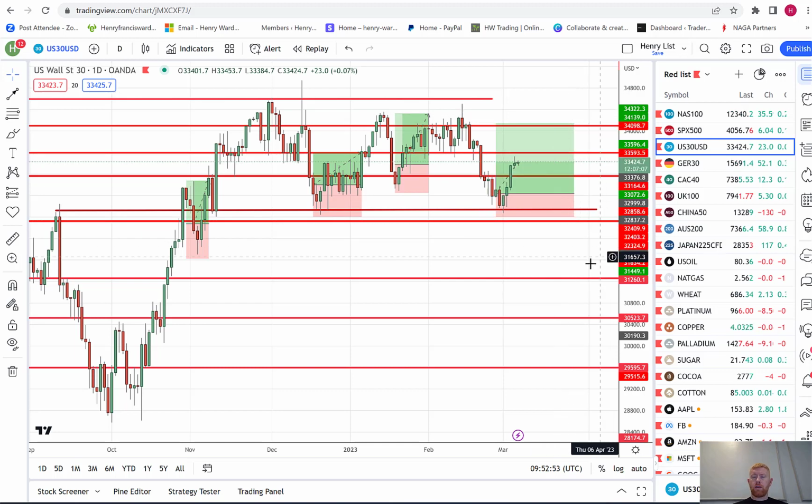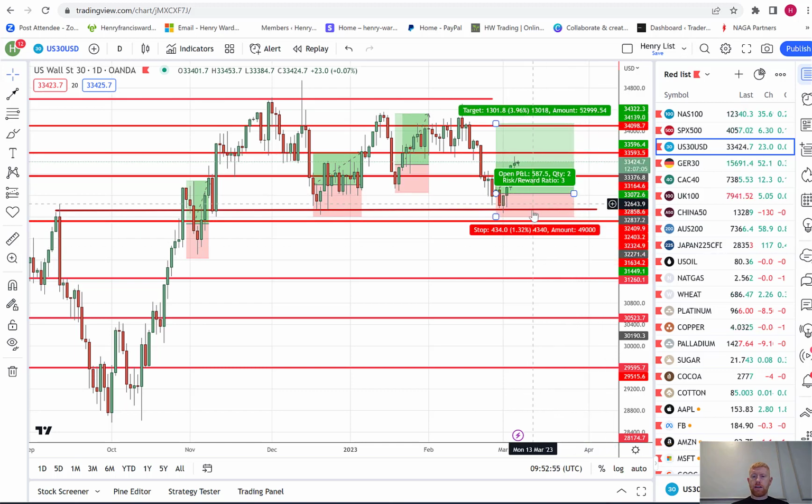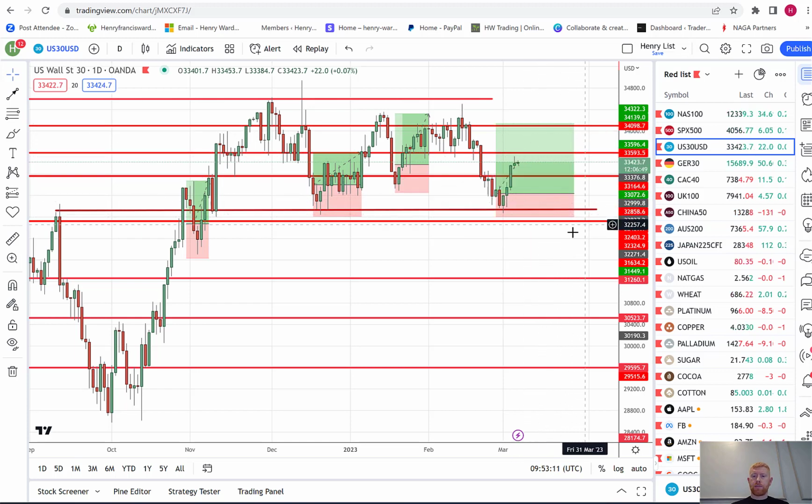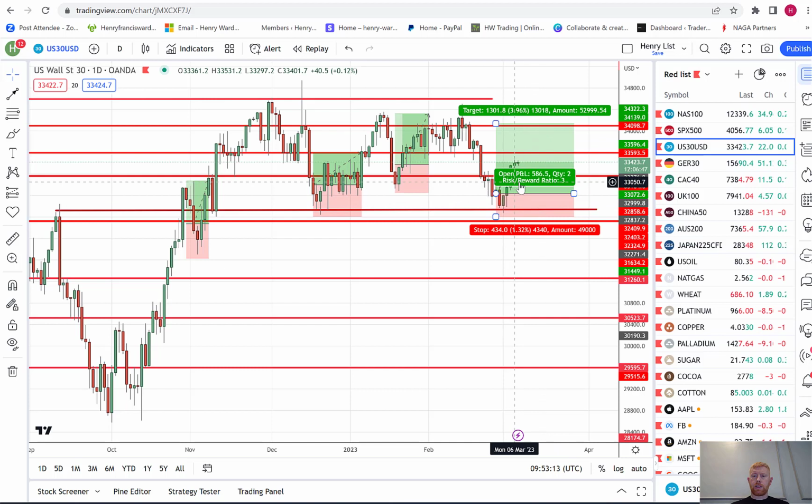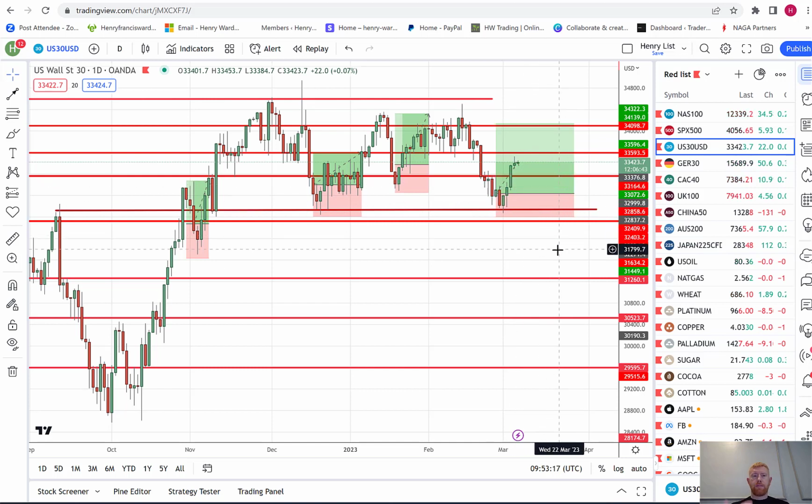So for anyone who doesn't understand that, this red signal here, we risk 1% of our capital, and this green thing here, we're actually looking for a 3% reward. So if this is the scenario here, you'd risk 100 quid, your reward is 300. You risk £1,000, your reward is £3,000, and that's what that is there, risk to reward 3. So that means then you're risking 1 percent to make 3.